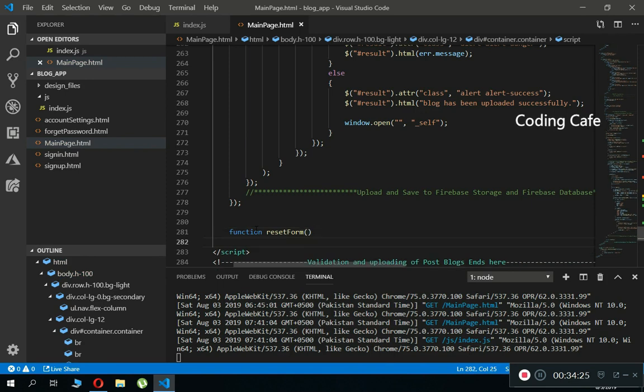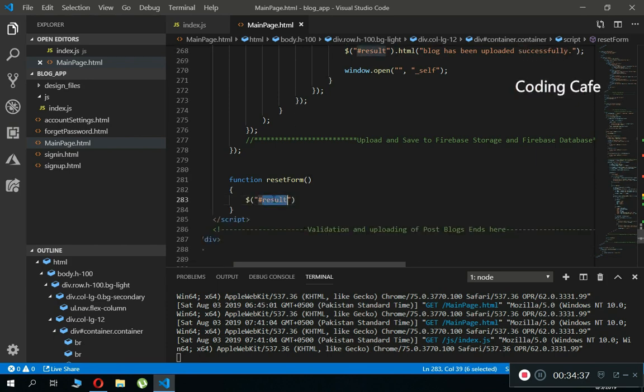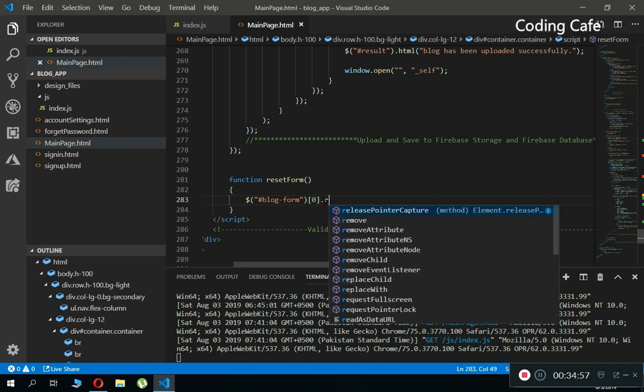And here we can say, let's just copy paste this thing and paste it here, and we can change it to blog dash form, which is our complete form, the ID for our form tag. If you scroll to the top, the form tag has a unique ID, which is blog dash form, and then we can say dot reset.